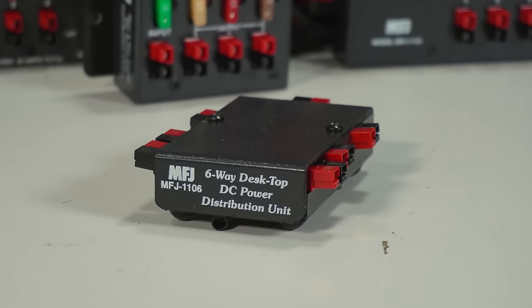But I wanna show you what I'm using to give you an idea of how I have this all set up. So let me switch the camera around and show you what I got going. So here's my power station as configured right now. I have the MFJ 4245 MVP. It is a peak 45 amp power supply with 40 amps continuous.